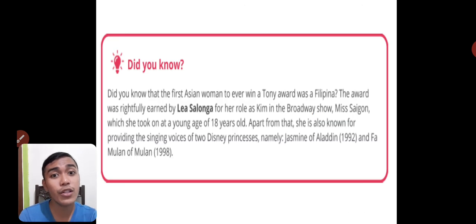So, did you know that the first Asian woman ever to win a Tony Award was a Filipina? So the award was rightfully earned by Lea Salonga for her role as Kim in the Broadway show Miss Saigon, which she took at the young age of 18 years old pa siya ato. And apart from that, she is also known for providing singing voices sa two Disney princesses, si Jasmine sa Aladdin and si Mulan of Mulan.